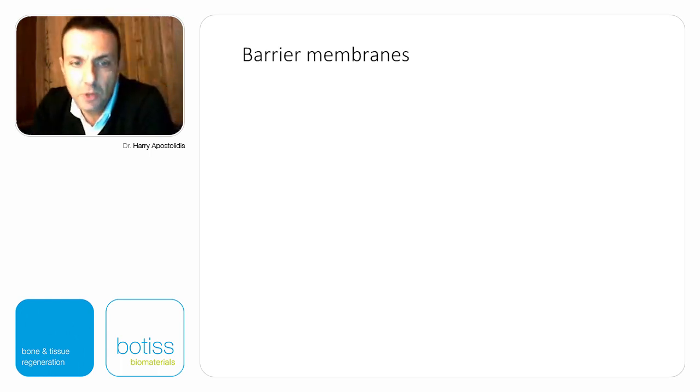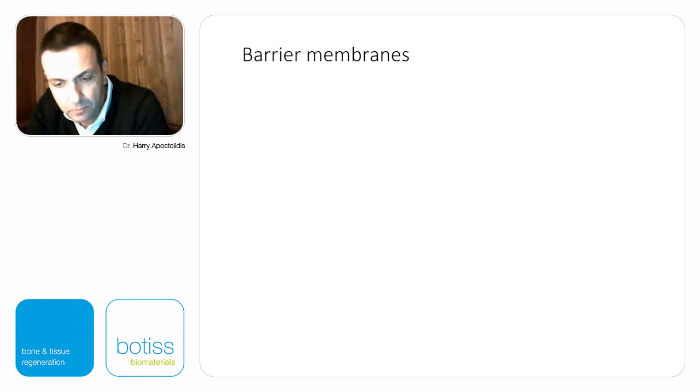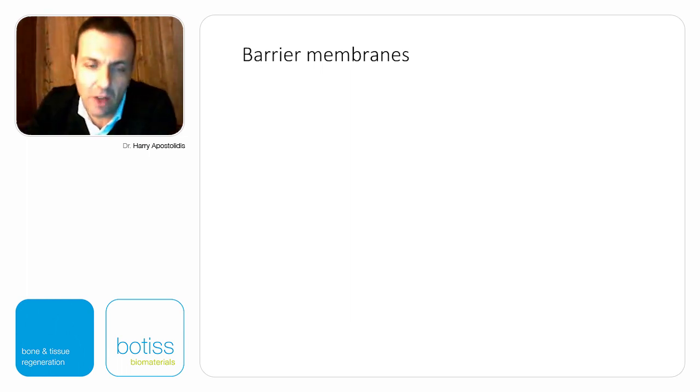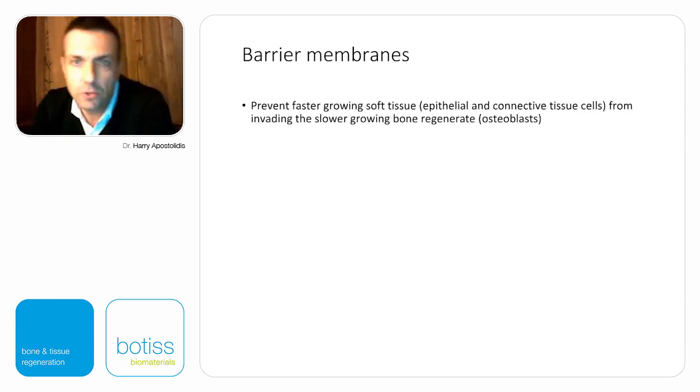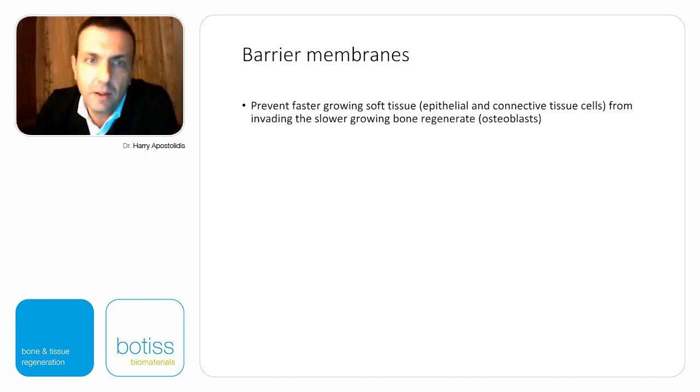Now let's go fast to talk about barrier membranes. Do we use them? Of course we use them. Back in the 80s and the 90s, we said, oh, we don't really need membranes. We cover the bone graft with the periosteum. That's not the case. We have to cover our graft with a barrier membrane, because the osteoblasts that go into our graft are coming from the surface of the recipient side, not from the periosteum. So we have to protect the graft with our membrane.